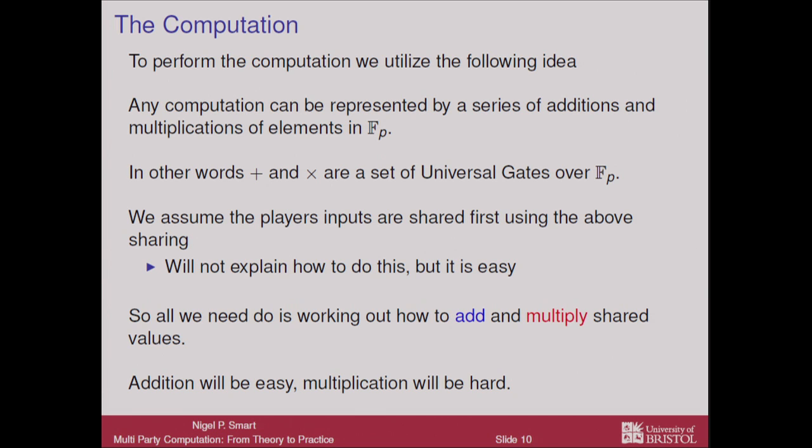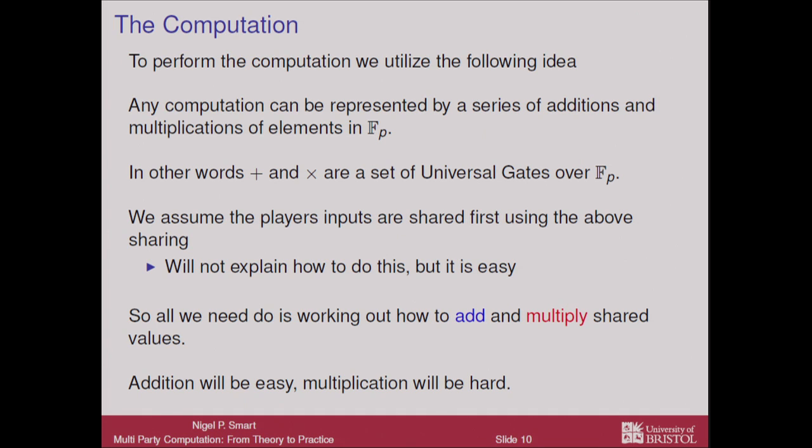Of course, there are more efficient ways because we can work with mod p. We can think of p as a 32-bit prime, a 64-bit prime, or a 128-bit prime, so we don't have to work with binary gates. It turns out we can do a lot more efficient stuff here. But for ease of exposition, I'll just assume we write everything down as a circuit. That's not actually how you compute, because that's just stupid, yeah? But let's just assume, for ease of exposition, that everything can be written down as a circuit.